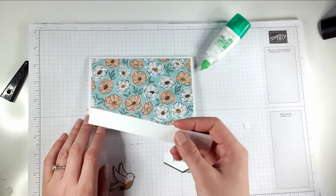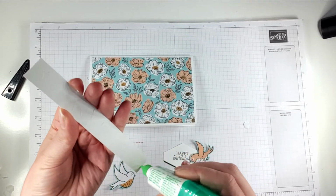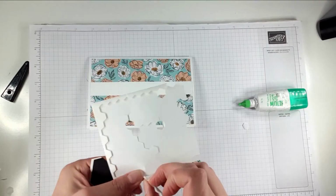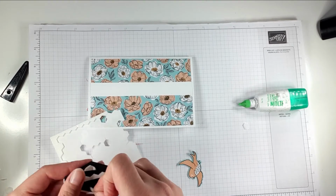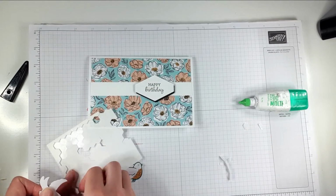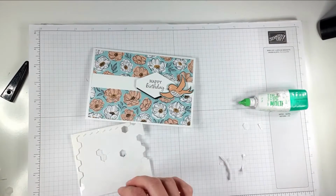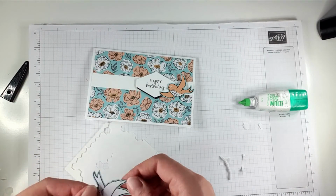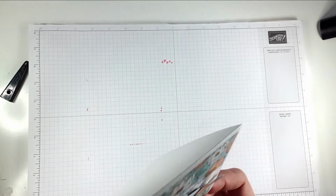So I decided to bring in this strip here, which measures about 3/4 of an inch by 6 inches. So that's just basic white cardstock, and I'm going to pop that across the middle. And I'm just going to pop some dimensionals behind this. And then some more behind the birds. Then that's our next card finished.